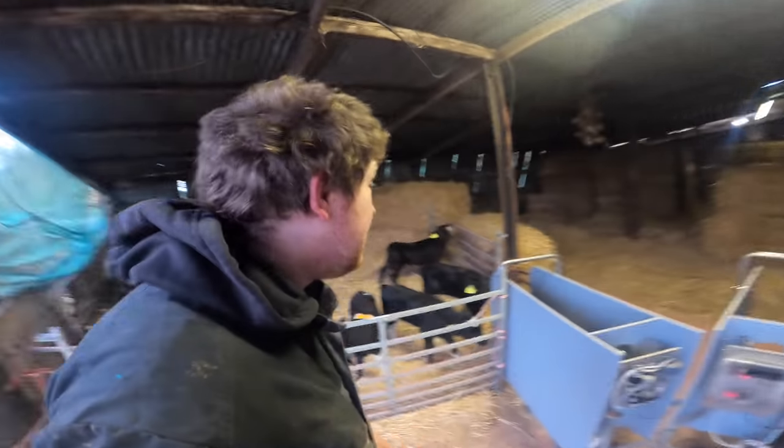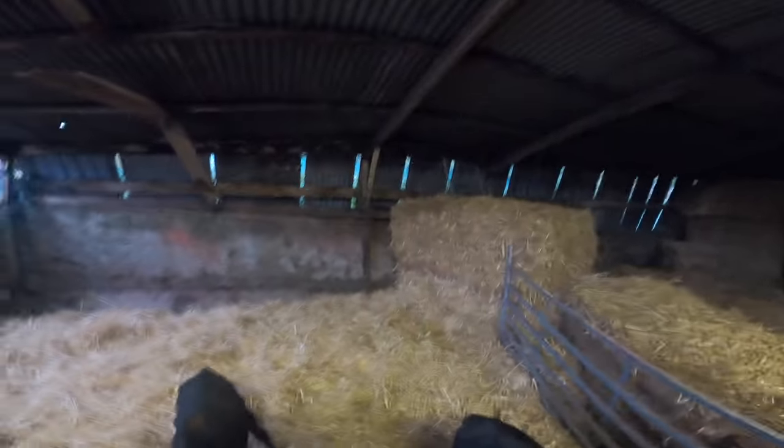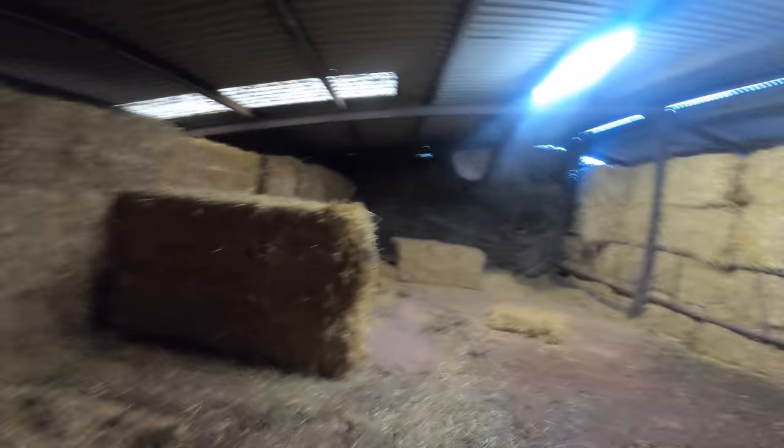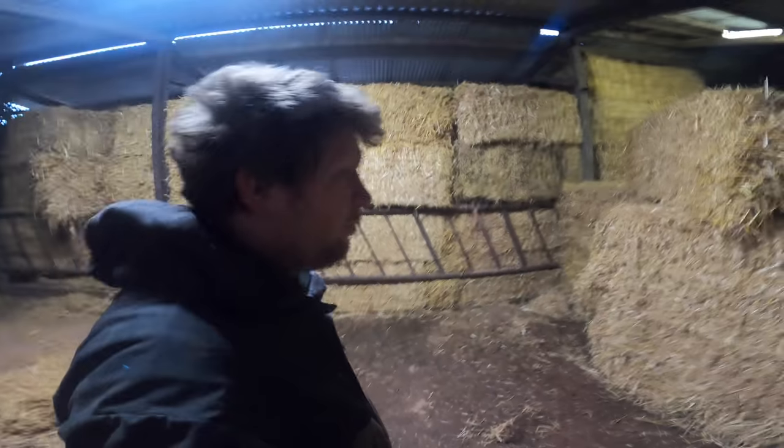We'll also be going to pick up calves tonight, another 20, so the shed won't be long filling up. I'll show you what we've done with the shed as we have it set up now — we have to bring in a hanging gate for a training pen. Because we're on square bales this time rather than rounds, we have our chicanes put in. We still have to shake out bales of straw just for bedding — chicanes here, chicanes there, chicanes down here, then two bales for bedding and a wall of straw on the outside. It's basically the same as every other year but with square bales instead of round bales.